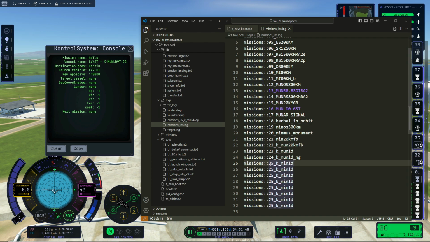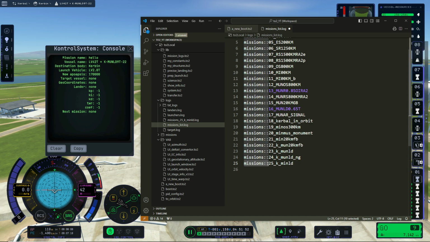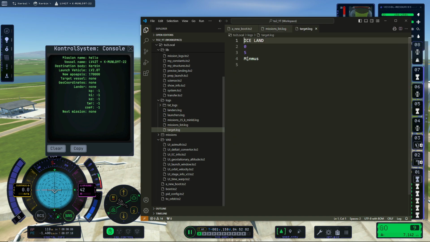When I repeat simulations, notice that I have a mission repeated several times here. So the missions are named here, which is why I delete that part to just have the name of the mission. So I have a mission and I have a test. Here I want to go to Minmus. This is from my simulation, and I want a sort of log file like this with all those values, always written in the same way.